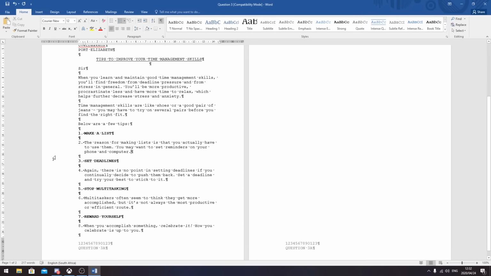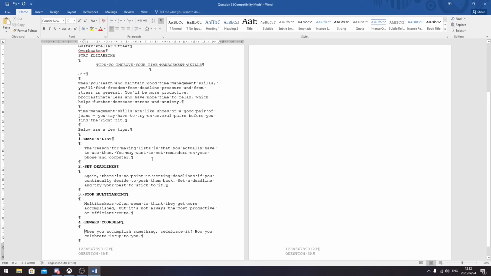Now, if you look at the numbers, we have a problem here. This is supposed to be number 1, number 2, number 3, number 4, and we have some strange numbers in between. So what you do, click in front of the paragraph that must not have a number and just press backspace to take out the number. Do this for all of them, and there we go. Neat numbers, and our paragraphs are neatly indented the way they're supposed to be.